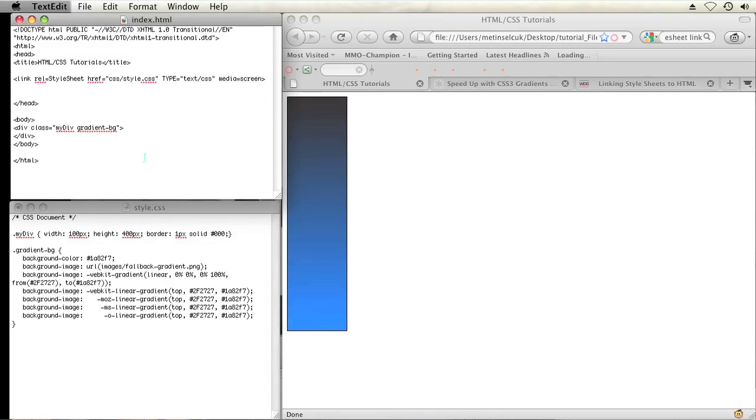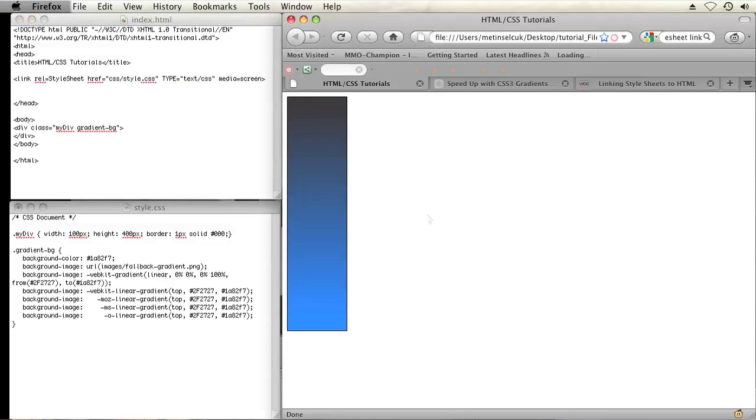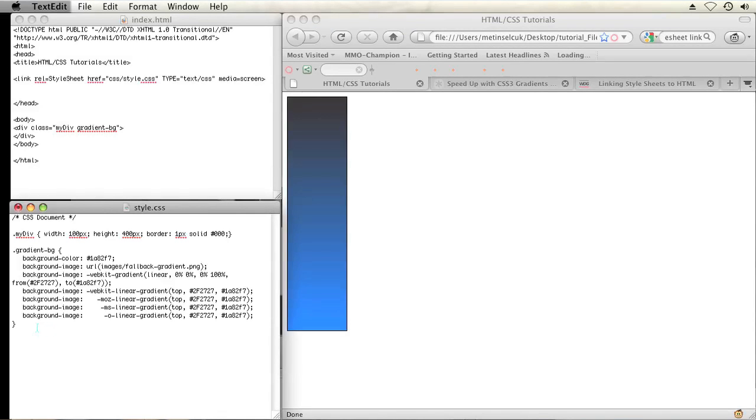And I'm loading two local files from my local machine. I have an index.html file. It's opened up in any text editor. And I have an external style sheet right here, which is named style.css. I'm linked to it right here in the header of my HTML file. Okay, so as you can see, I have one div right here in my document that has a vertical gradient.